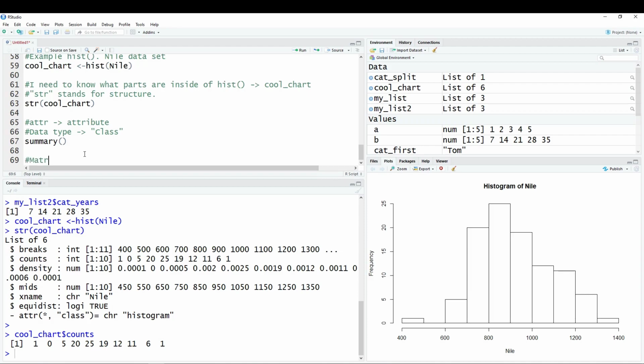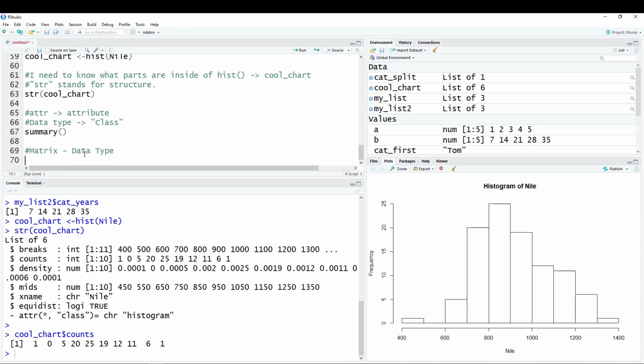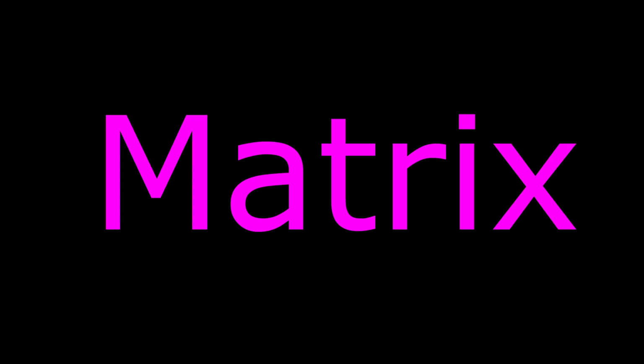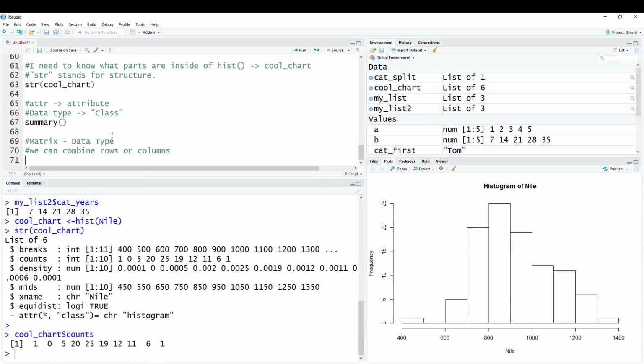The next type we're going to cover is matrices, which is another data type. And these matrices are going to be the exact same type of matrices that you're using in data science or just mathematics, for example, in high school. And how we create matrices is, we can combine rows or we can combine columns. Rows is not very common, but for some reason, if you want to do it, we're going to give an example here. Let's create a few vectors. We'll create GDP with 1200, 1300, and 1100.